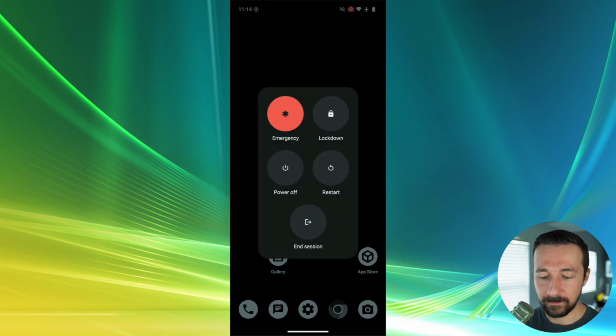On a user profile, you can hold down the power button and you can select end session. So say you have another user profile where Play Store services are running, you can select end session and essentially it puts that profile at rest. Play Store services are no longer running and you don't have them running in the background. Unlike with the owner profile, which the only way you can shut that down is by powering off the device. And if you're like me, it's not really an option during the day. You kind of need it turned on. So this is a great way to have the ability to turn those off without actually turning off your device and losing access to it.